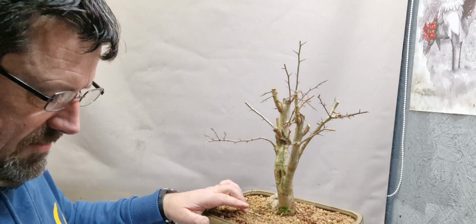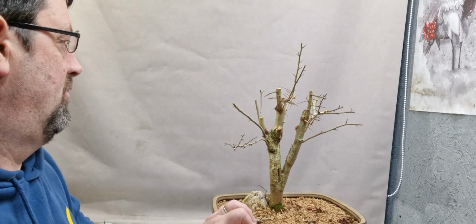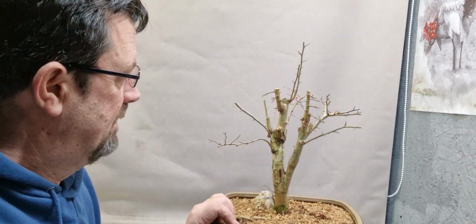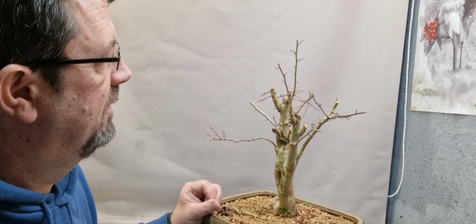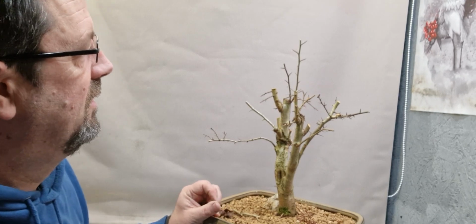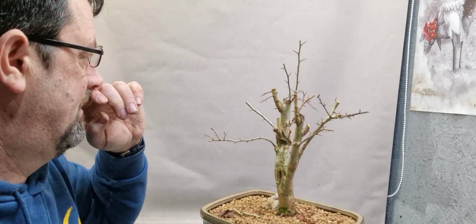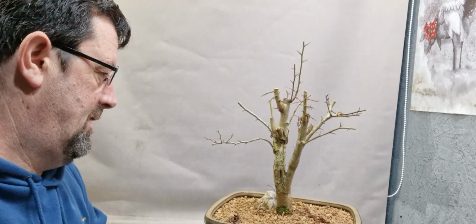I'll take this one out maybe in here. Crossing. We'll do a bit more pruning on it than we have been. We'll look after it a bit better and do a bit more sculptural work on it. So hopefully we can turn it into something half decent. I think one of these will probably go eventually, but we'll see which one branched out the best. Okay, so I will leave it at that.